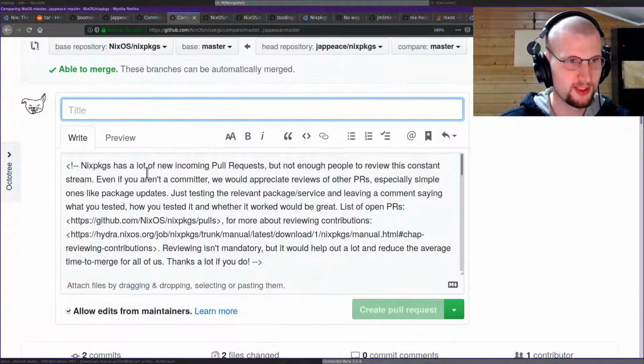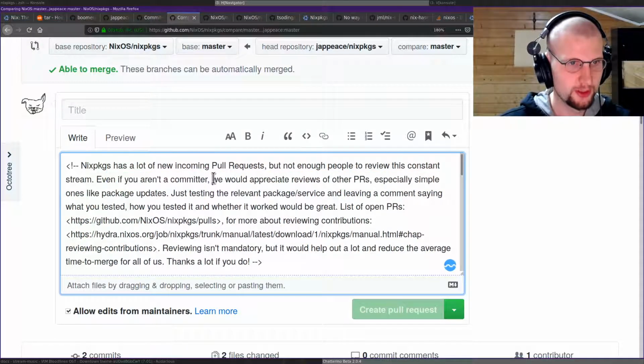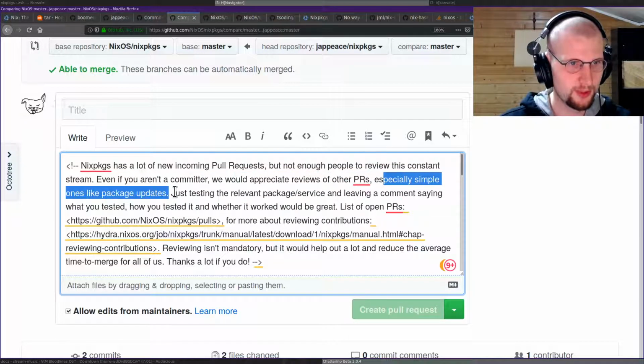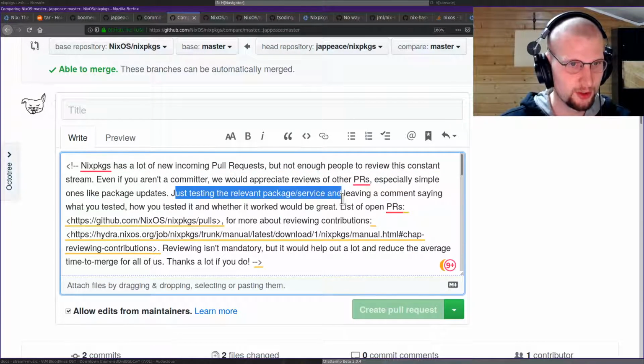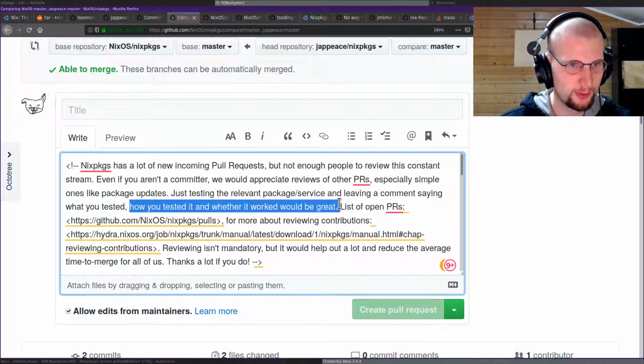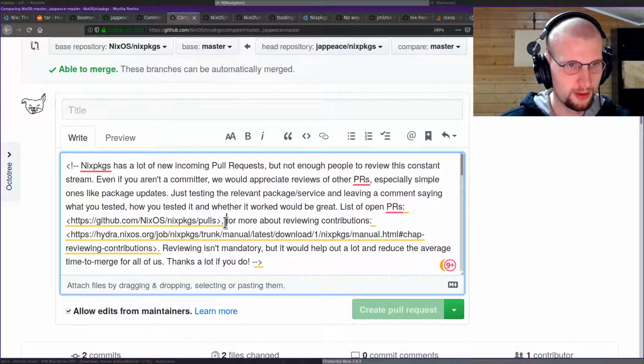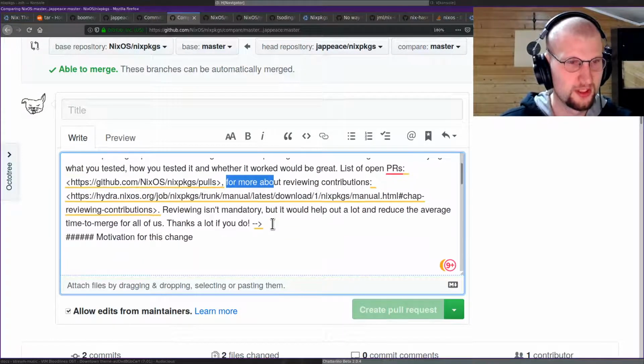Nixpkgs has a lot of new incoming pull requests, but not enough people to review this constant stream. Even if you aren't a committer, we would appreciate reviews for other PRs, especially simple ones like package updates. Just testing the relevant package or service and leaving comments like what you tested, how you tested it, and whether it worked would be great. Okay, maybe we'll actually do this one day. I don't know, it sounds boring.